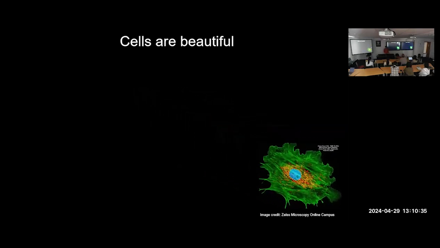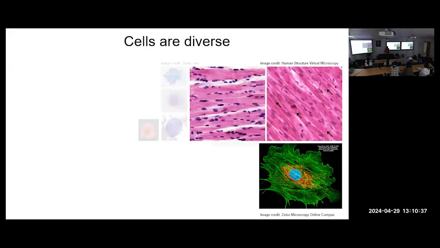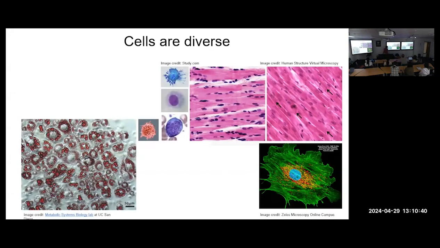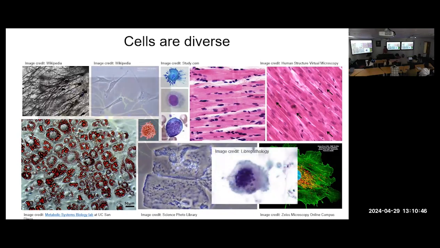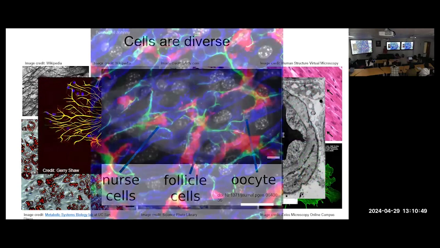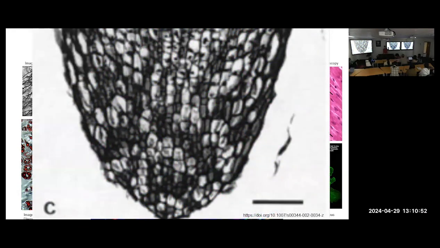All right, now cells are also diverse. They sometimes fuse together like muscles. They can be small and have little hairs, or have liquid droplets, or be very flat, or have long arms. Do you know what this one is? Plant roots. Okay, you see they have cell walls, they're square, and so on. Anyway, very diverse, right? Not unlike human diversity, in which there are all kinds of people, black and white and colorful, and tall and short and whatnot. And that's what makes it interesting, right? Same story.